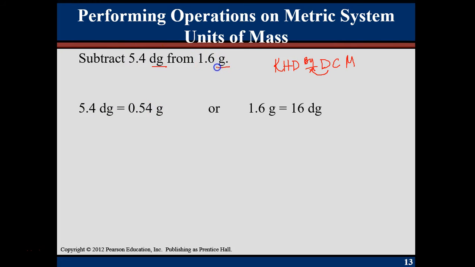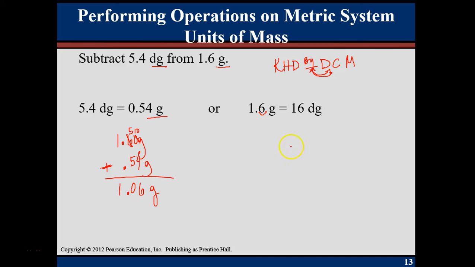Or I can take my grams and turn that to decagrams and go one spot to the right. If I want my answer to be in grams, then I would say 1.6 grams plus 0.54 grams. I'll need to add in a little 0 right there so I can, I want to subtract. So I want to subtract these. I'll need to borrow. And so I have 6, 0, keep my decimals, and then there's nothing to subtract there. So I'm talking about 1.06 grams.